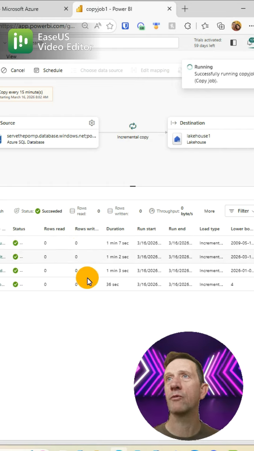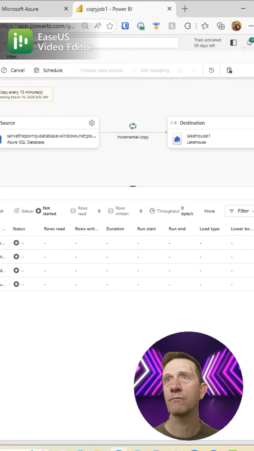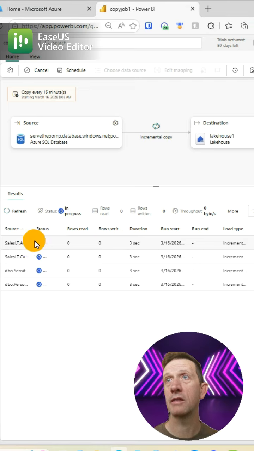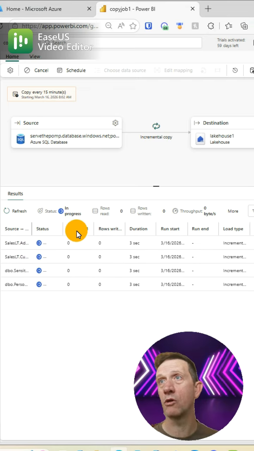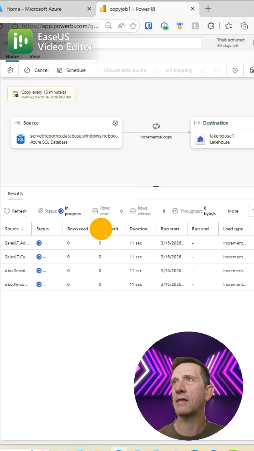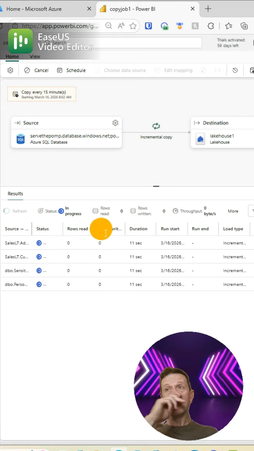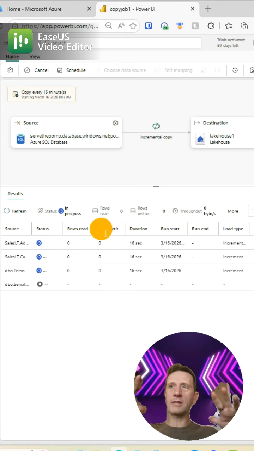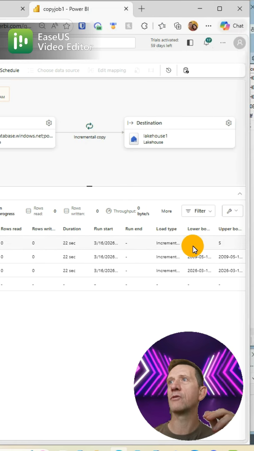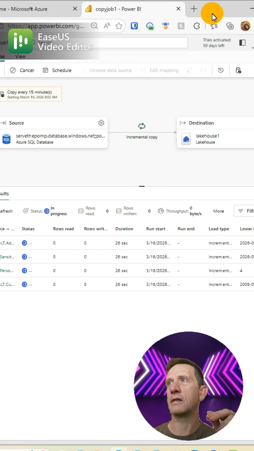So that'll run, and you'll see that as it's going to update. I'll just move this over slightly. You'll see that person here is going to be an extra row, so it'll say rows read and rows written will be 1. Get yours done today. All you got to do is connect to your source, choose your incremental column, whether it be a date, whether it be an ID, because you'll have your lower bound and upper bound over here. You can see the lower bound and upper bound there. So that looks like it is going to write.